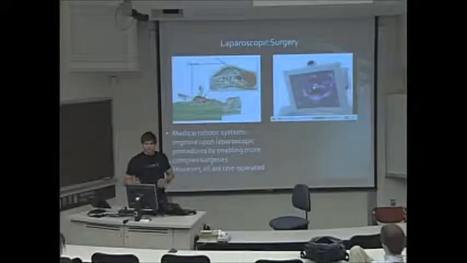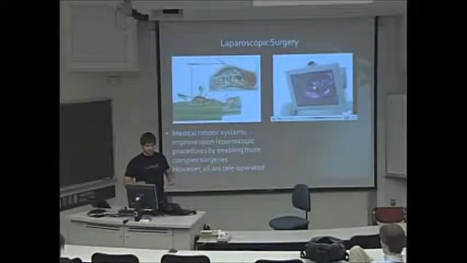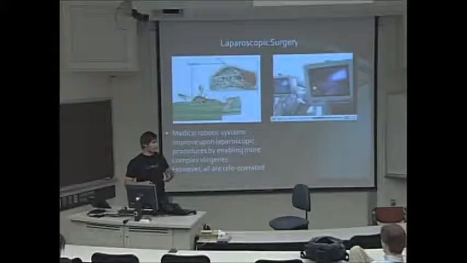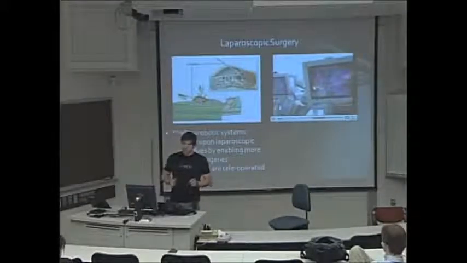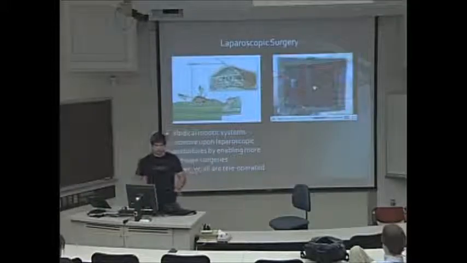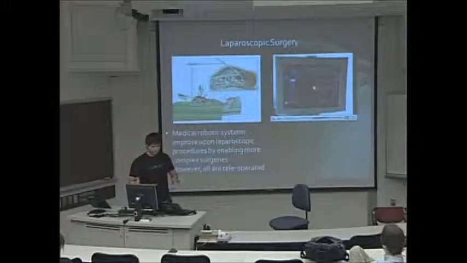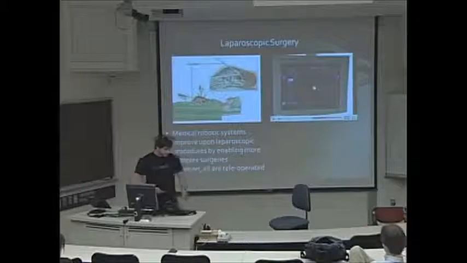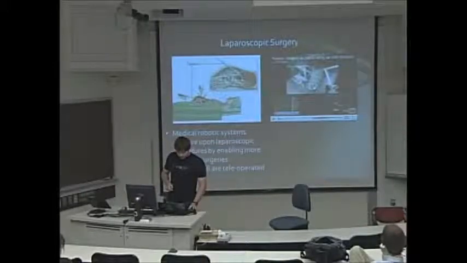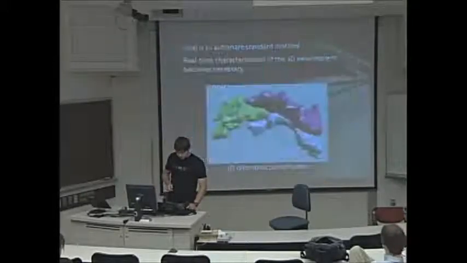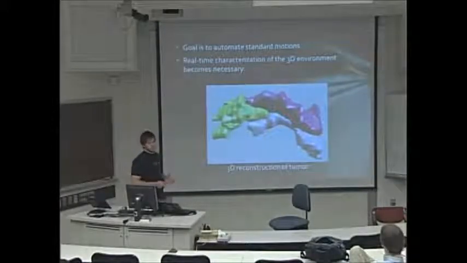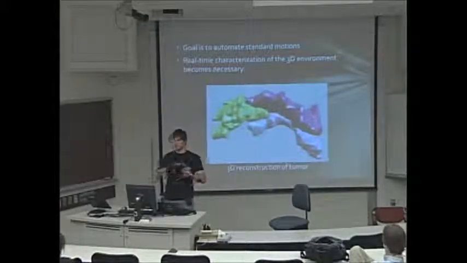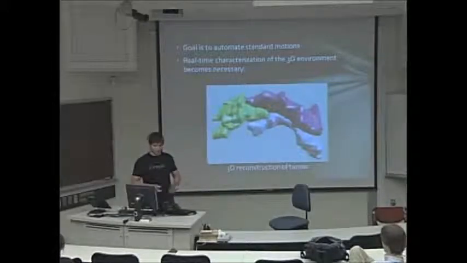And things like vibrations due to just hand motion, they're all filtered out. However, it is all teleoperated. There is nothing that the robot does by itself aside from minor filtering or providing simplistic motion. So the goal is to automate these standard motions. Once again, this is nothing for major surgery. This is for making a suture once you're done with surgery, sewing the person up.